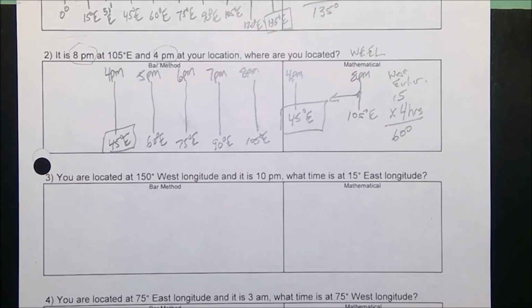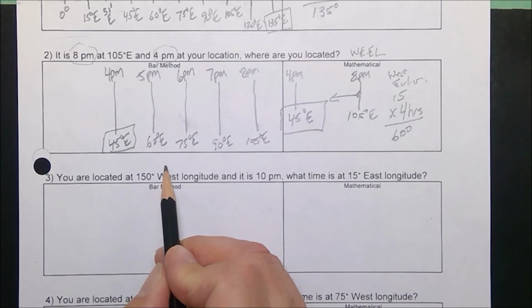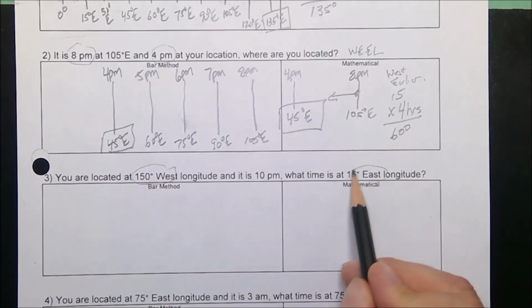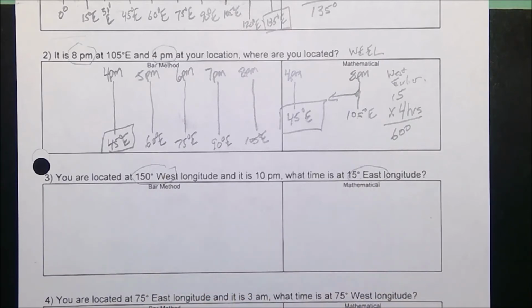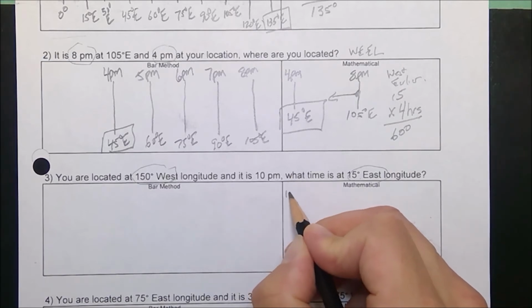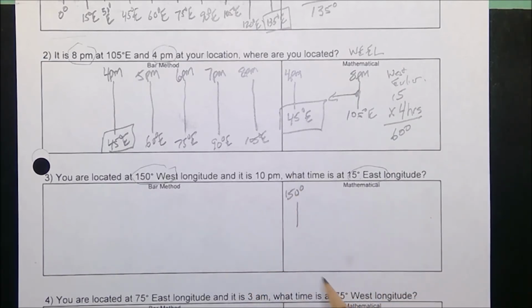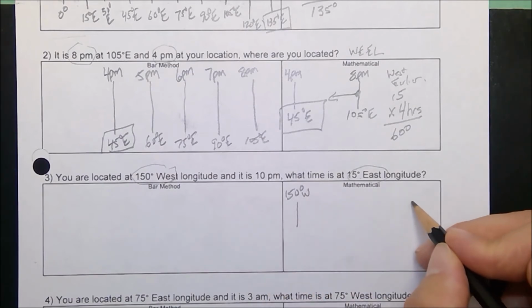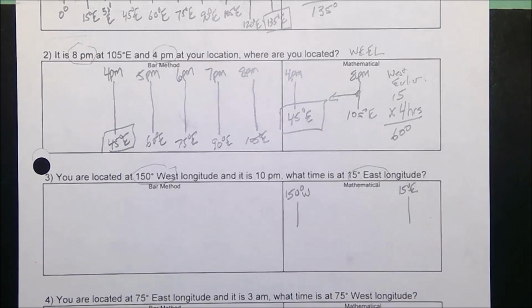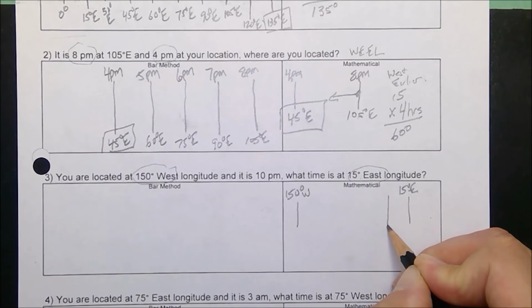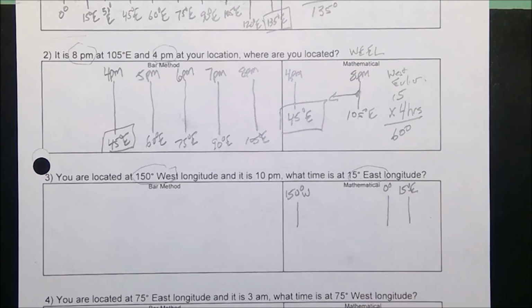All right, we'll try number 3. This may be the last one that I do in this video. Now, I'm given 150 west and 15 east. If you are on opposite sides of the prime meridian, that's a new wrinkle. You're going to have to reach the prime meridian and cross into the other hemisphere. For the 2 or 3 meridian method, 150 west would be farther west, and 15 degrees east would be here. I'm going to have to cross the prime meridian just to put that into my model.